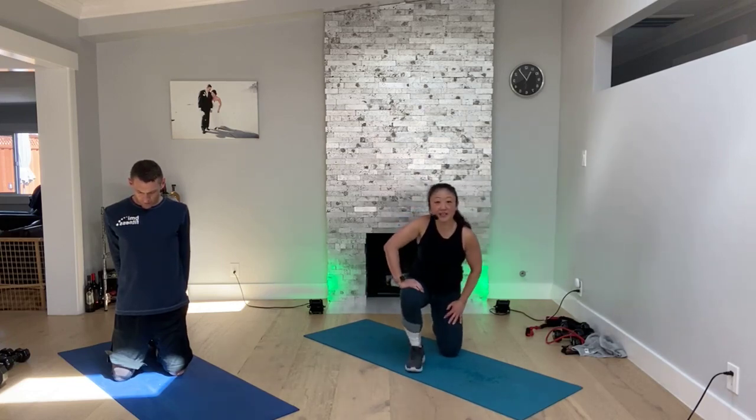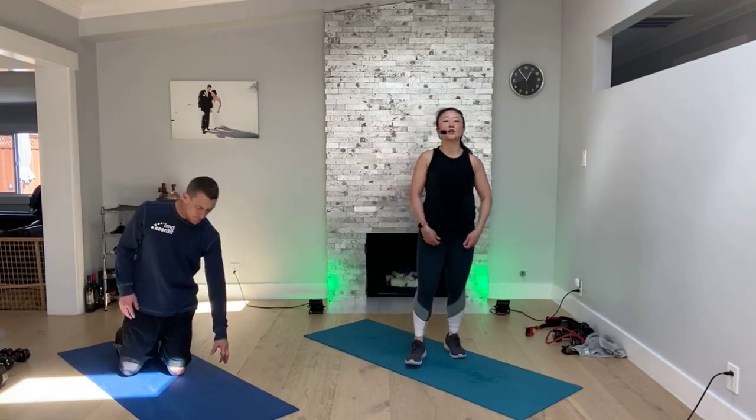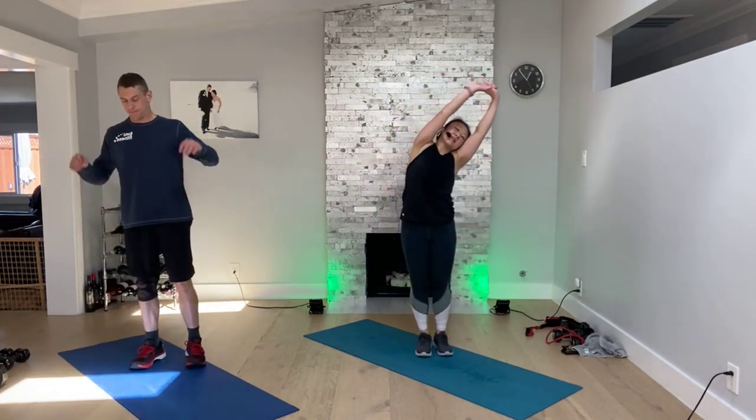Release. Come on up to standing. Let's take one last deep breath in, reach it up. Lengthen side to side. Beautiful job.